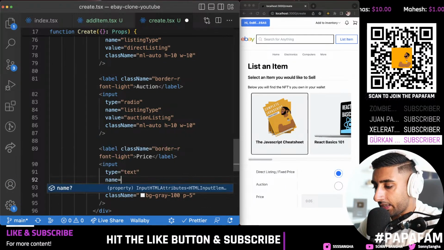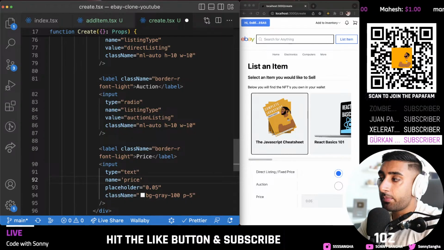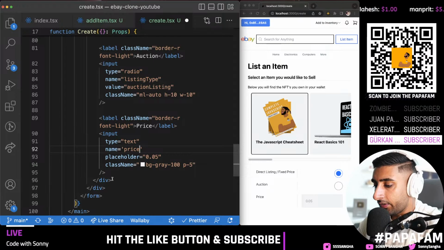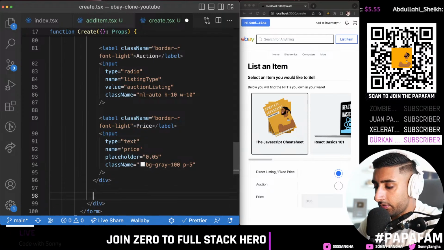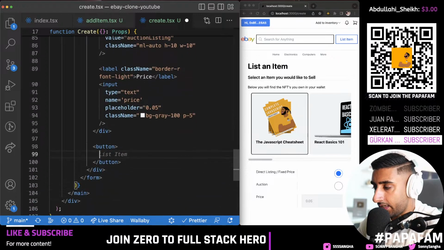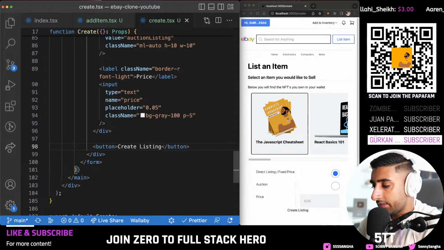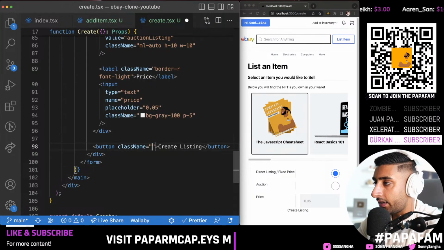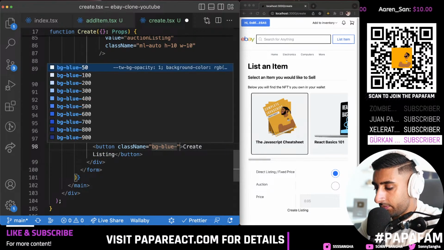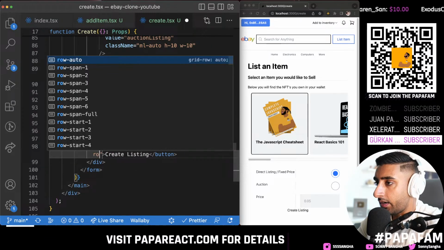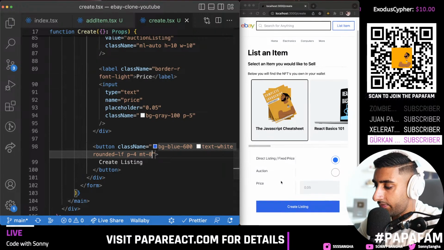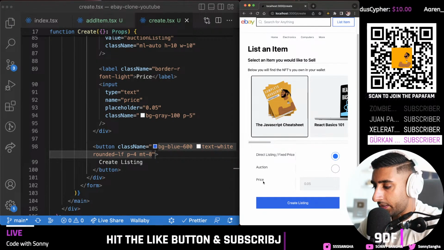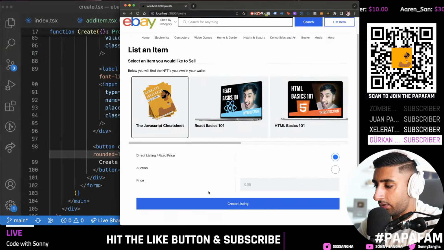Right. Now for the input, we're going to give this a name of price so we can actually get those values from the form submission afterwards. Okay. And the final magic bit to this is we can go ahead and create the listing. So here I'm going to say a button outside of my div afterwards. And this button is going to say create listing. So that's outside my grid. Right. And then it's going to be BG blue 600. Text should be white, rounded large, and padding of 4, margin top of 8. Bam, hit save. Just like that, we have a beautiful looking button. And if we go ahead and make it bigger, look at that, it's so clean, right?